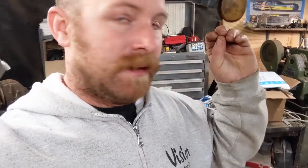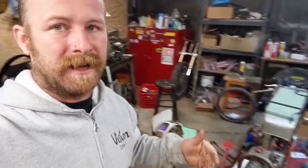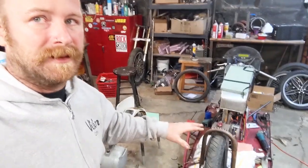There we go. The next steps on the bike are I'm going to be doing some aerodynamic stuff like fiberglass, and I've never really done it. So the first step of that is I'm going to build in some weld-on mounts, like some steel structure, so that I can kind of get a better idea of how this is all going to be laid out.